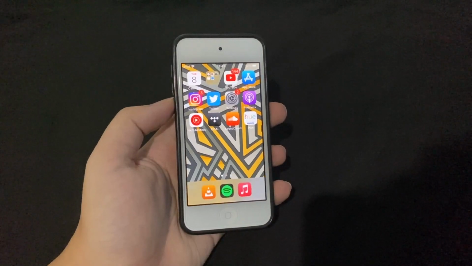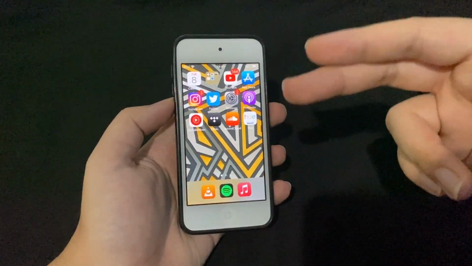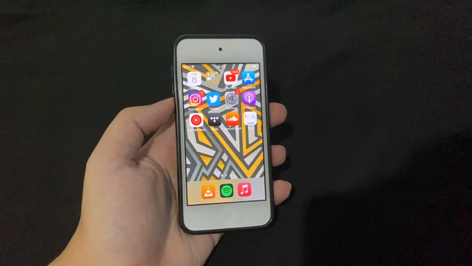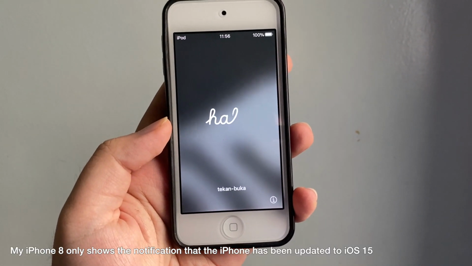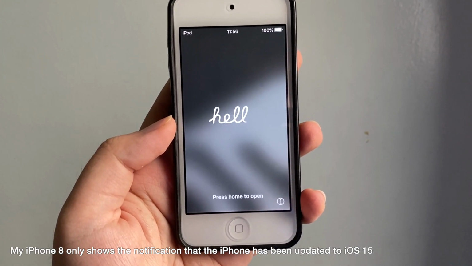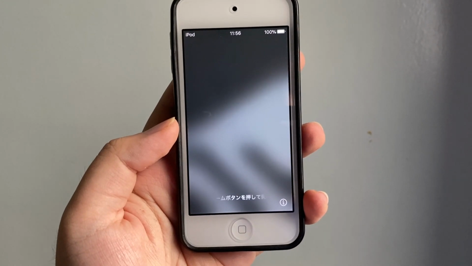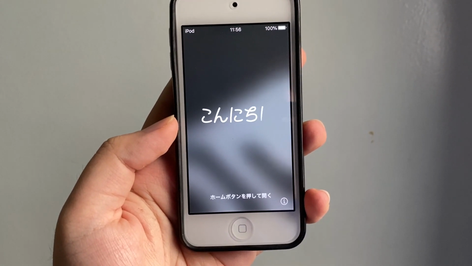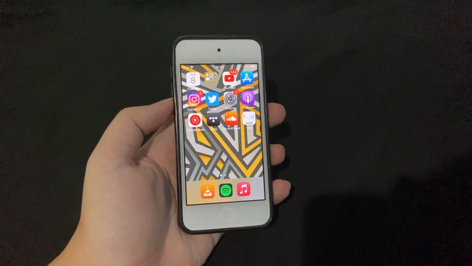But before we start, I think this is something new in iOS 15 that nobody talks about. So I updated this iPod from 14.0.1 straight to iOS 15, and I get this hello screen. It looks pretty good, like the M1 iMac setup. Now I don't know, I could reset this iPod to factory settings to see if you reset your iDevice to factory settings whether that little animation appears. Maybe, I don't know. That'd be cool.